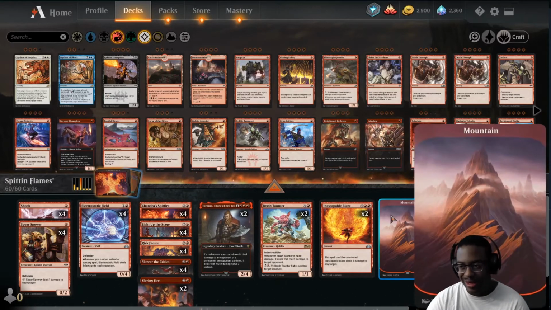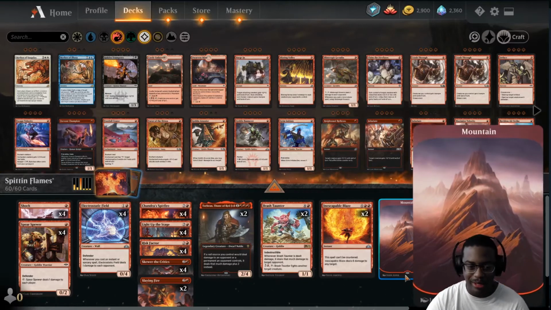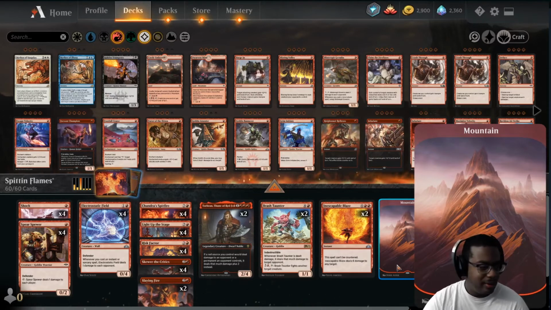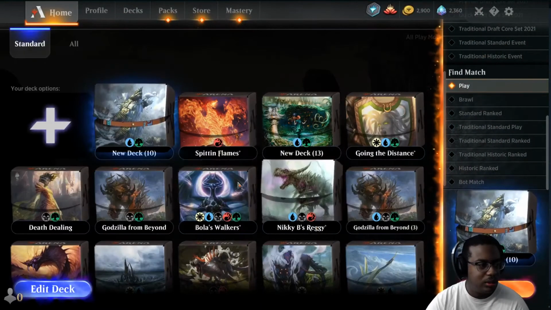Oh yes, and I did buy those premium type lands. I think they're awesome. They look really cool. I like this art. I always liked full land art. I actually have some actual full land art cards in print. But we shall go and play a game.